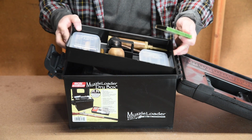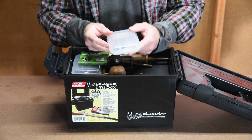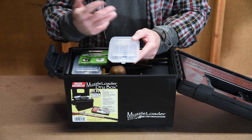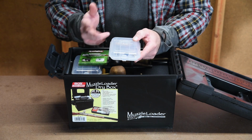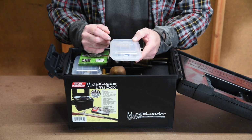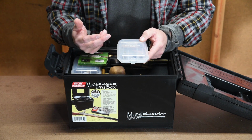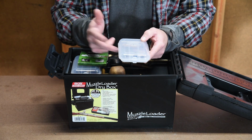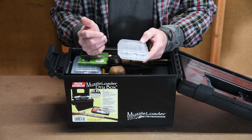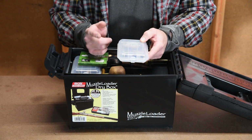And another thing, I should have mentioned this earlier, MTM Case-Gard makes these jag and brush cases. They're typically designed for rifle and pistol to store the jags and brushes and small rod ends, but this is perfect for the muzzleloader as well. So we're able to get our bullet puller, jag, patch puller, even a mop and a nipple pick in this.